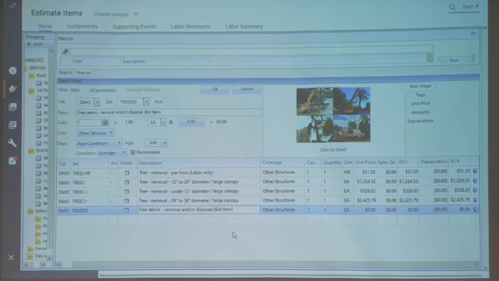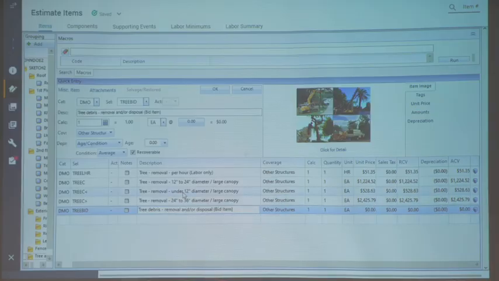If you have to guess and you do not have an estimate from the tree guy, you can use any one of these line items. For a tree removal 12 to 24 inches in diameter, large canopy, $1,224.52.